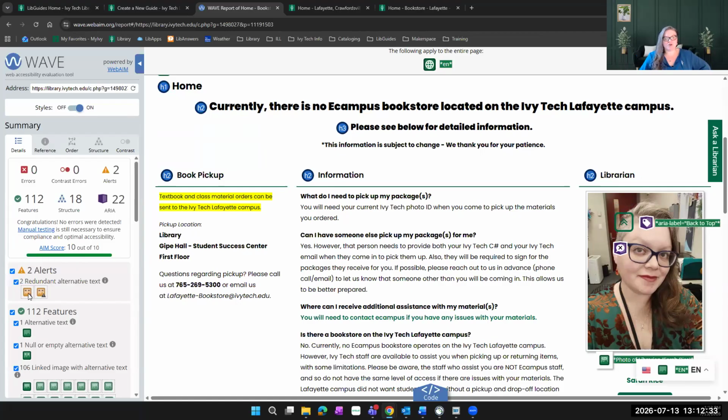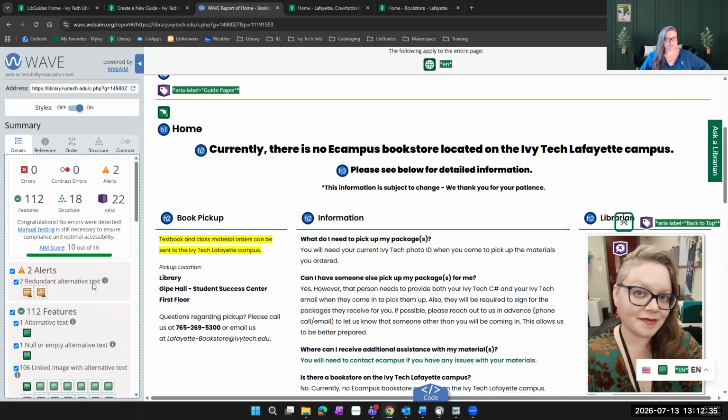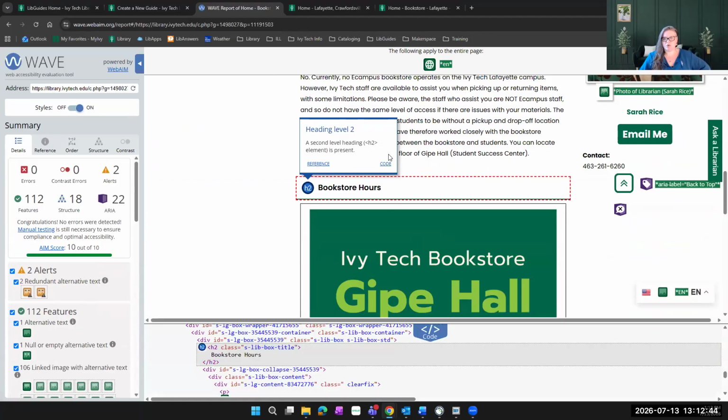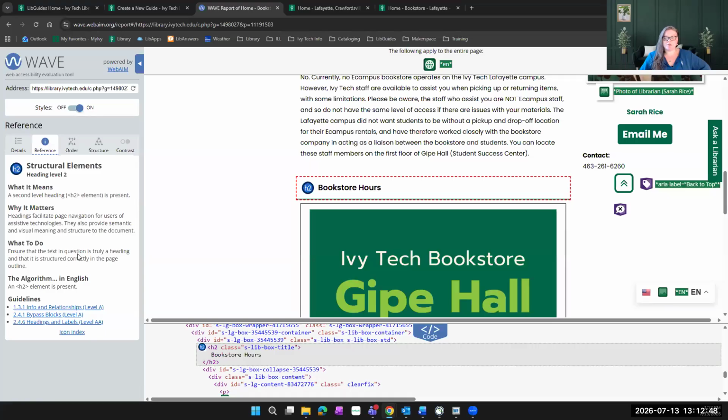Over here on the side, you can also click on things. When you click on something here, you can click for the code, which will show you the full code down here on the bottom. Or you can click reference, and over here on the side it will give you an explanation, including the guideline you are trying to match, or why the guideline is saying what it's saying.